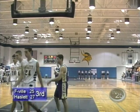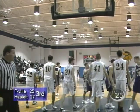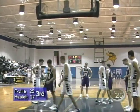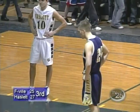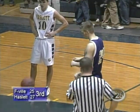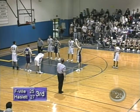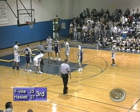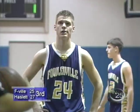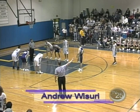We're going to get a foul here. Looks like it's going to come on number 20, Matthew Peterson. That's his first. That'll be the team's second foul. Number 24, Andrew Wisery, will go to the line to shoot 2. Wisery makes the first, and becomes the first player to hit double digits in tonight's game with 10 now. Andy Bird, number 14, into the lineup for the Vikings. To shoot one more, Wisery to tie the game.